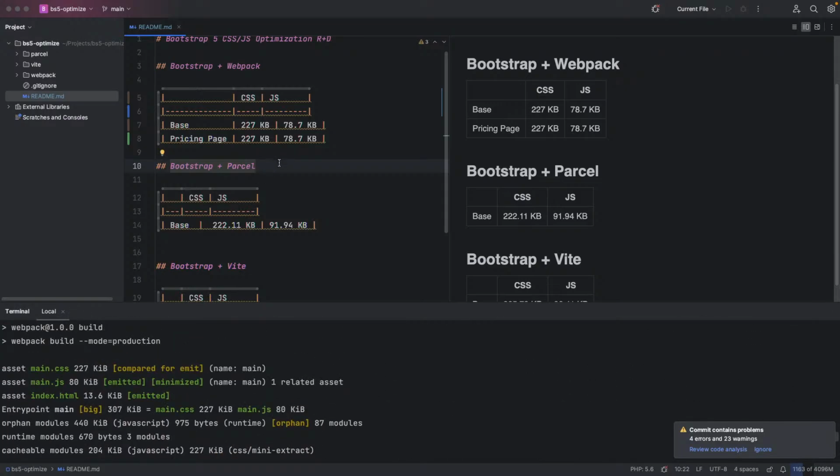Okay, these are the same, just the JavaScript increased because we have added this JavaScript again. That is fine.